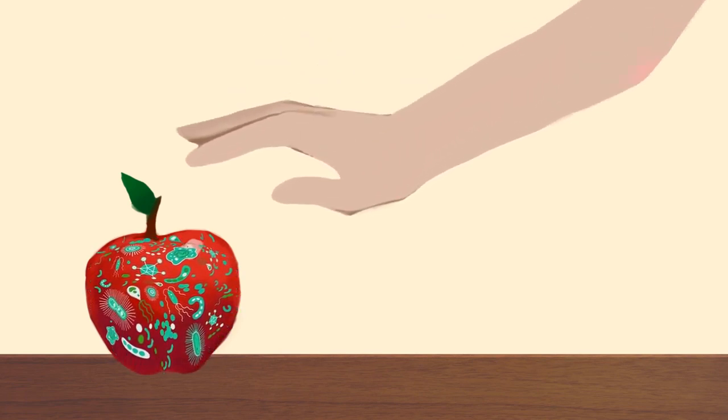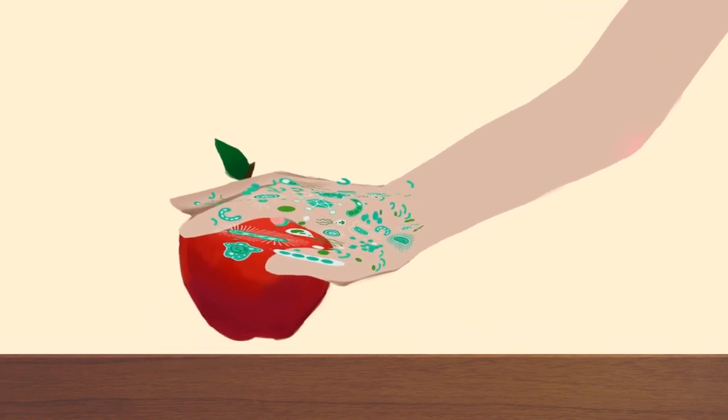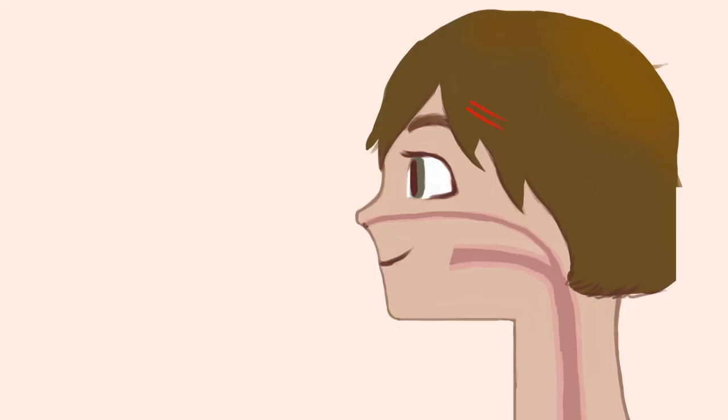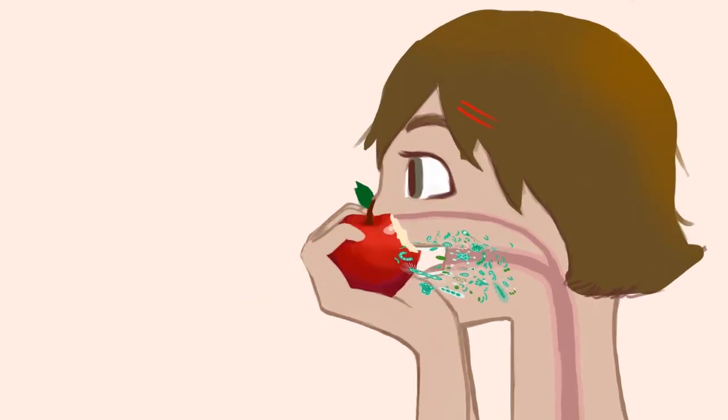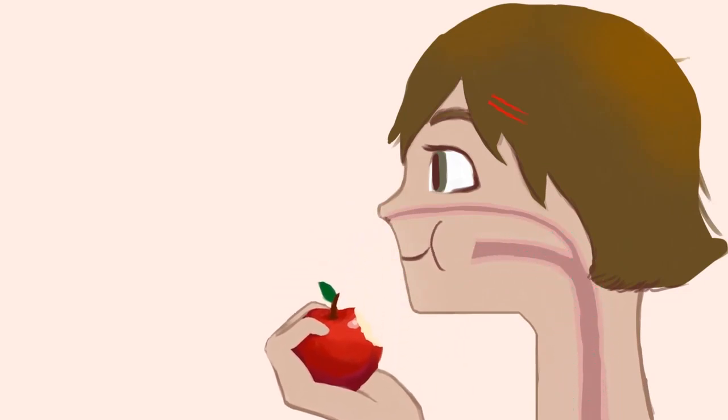When you touch a surface of things that are covered by bacteria, the bacteria are transferred to your hand. And if you were to touch your nose, your eye, or your lips with the palm of your fingers that have bacteria on them, that is when the bacteria can find their way into your nose, your eye, or your mouth. And then they will travel to other parts inside your body. Depending on what kind of bacteria they are, you may become very sick.